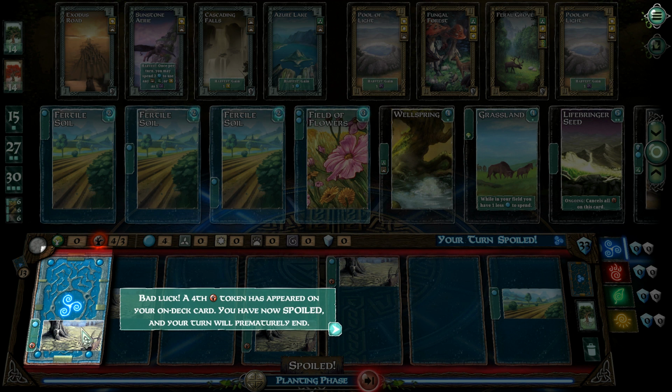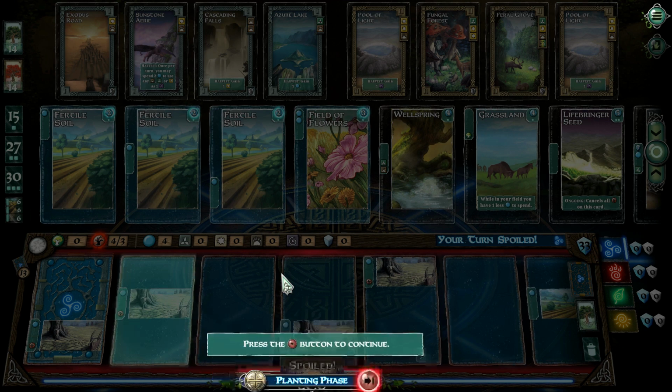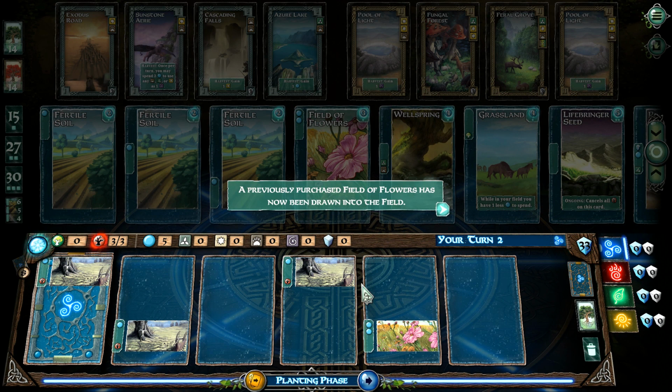And so you can see on the on deck card here, there's an active decay symbol. So we essentially lose our turn. We get a mana. There's a mana token on the digital version that glows blue. It's an extra mana that will be available to spend next turn. But that's just our only consolation prize. Otherwise, we just discard our cards and start another draw. So you have to be careful with that to push your luck. Sometimes it will be a great idea. Other times you really want to be cautious. So now we got our field of flowers on there, which is great. So we've got more mana to spend.